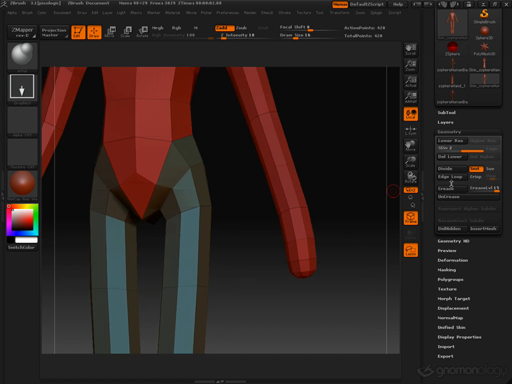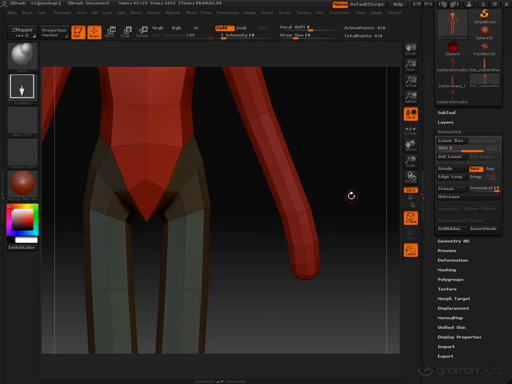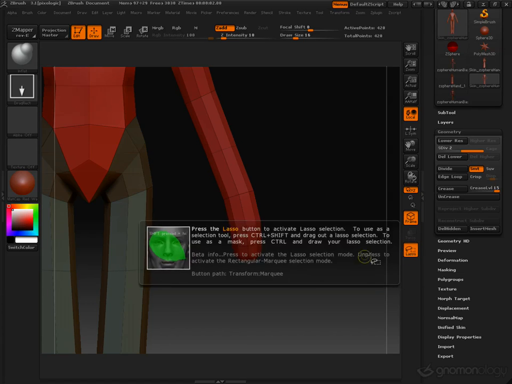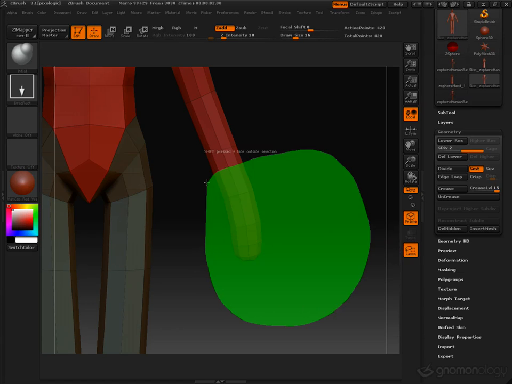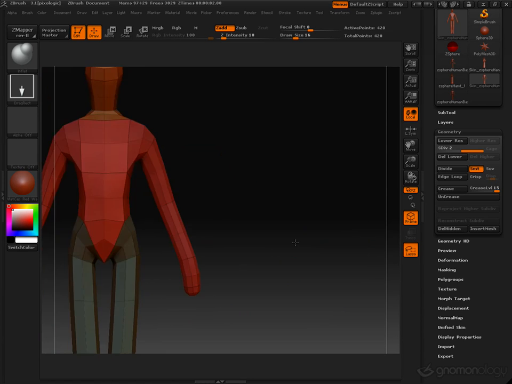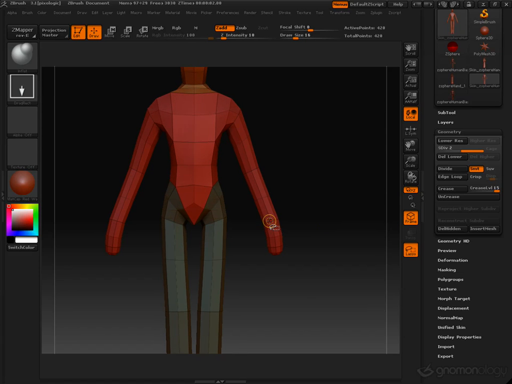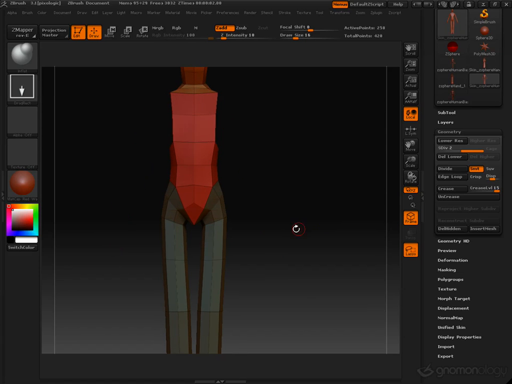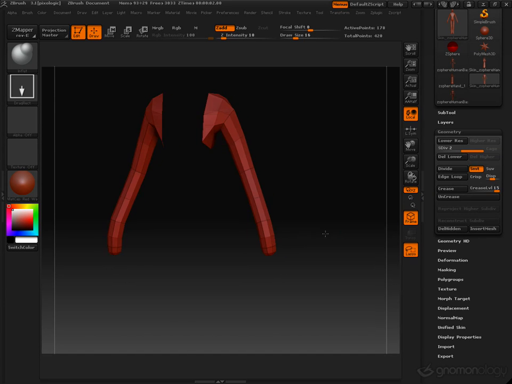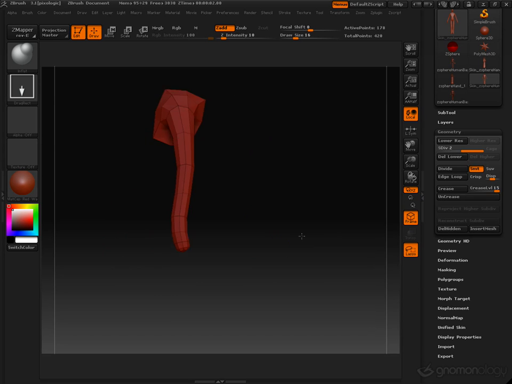So now we've got our polygon mesh. In our Geometry tab, we have something called Edge Loop, and that's what I'm going to use to create the hands. So let me do one hand at a time. I press Control Shift. I leave lasso on for this. Control Shift, and I drag out a selection. Actually, let's do both hands. Control Shift, I'm going to click on the hands. Control Shift, click and drag to invert that. So that will give me just the arms and hide everything else.